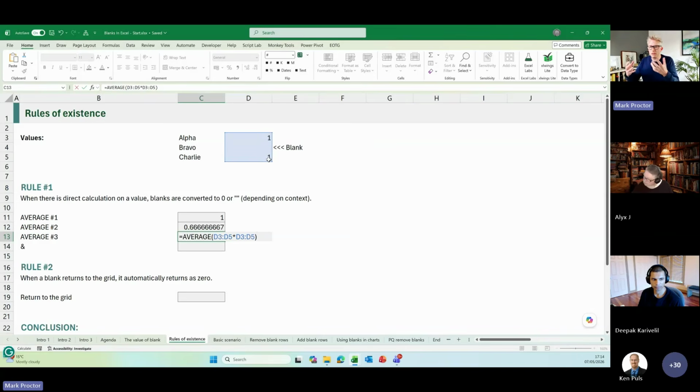Blank multiplied by blank is still a direct calculation, and that still gives us the same result. So what's happening inside these values is that we still have direct calculation on a blank value. Therefore, it is converted to a 0 or an empty text string.